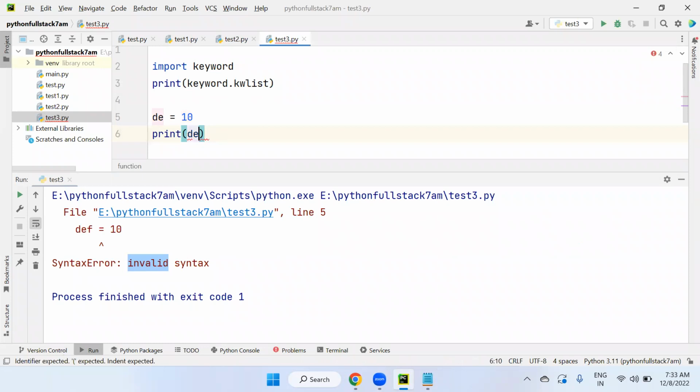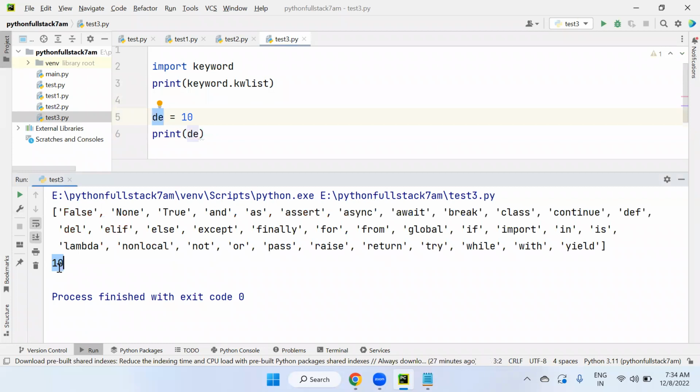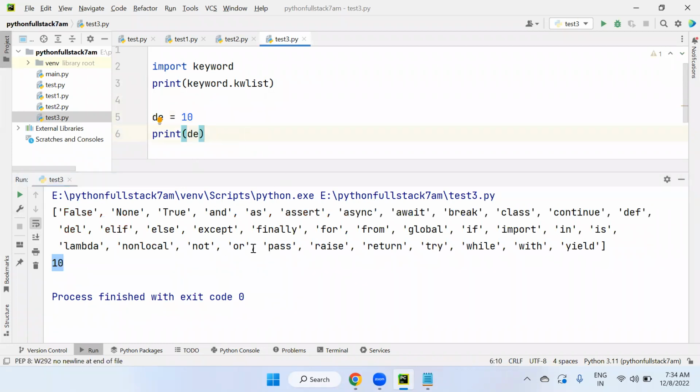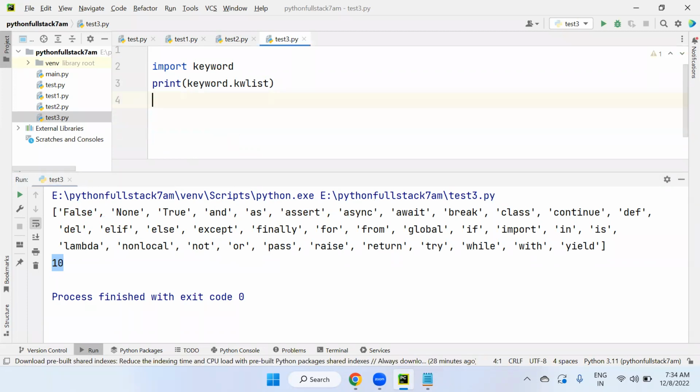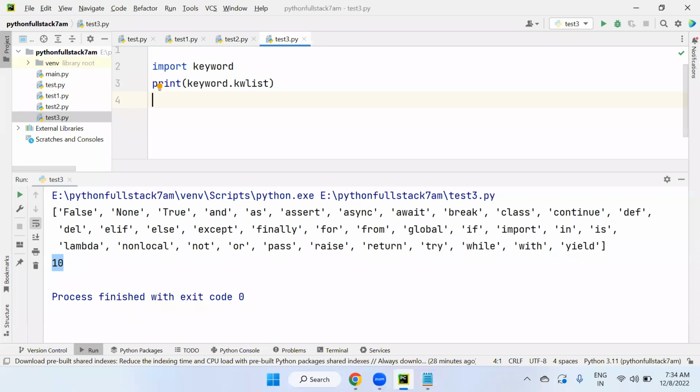Can I use this as my variable? Yes, absolutely, because this is your own name. So de is a variable name. It's a valid name. It will work now. 10 values printed. So what I mean to say is, no keyword can be used as a variable. Each has a complete purpose separately. Each and every keyword you have to use for the purpose it's designed for. You will come to know each and every keyword on the flow, topic to topic. In each topic, we will introduce a lot of keywords, for example, in future, exception handling.